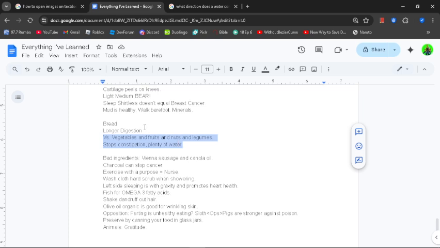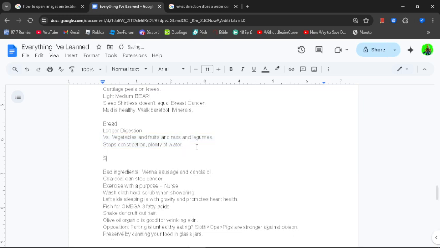Drink lots of water. Don't drink too much water at once, but take small sips. I will tell you guys this: small sips absorb better than big gulps.